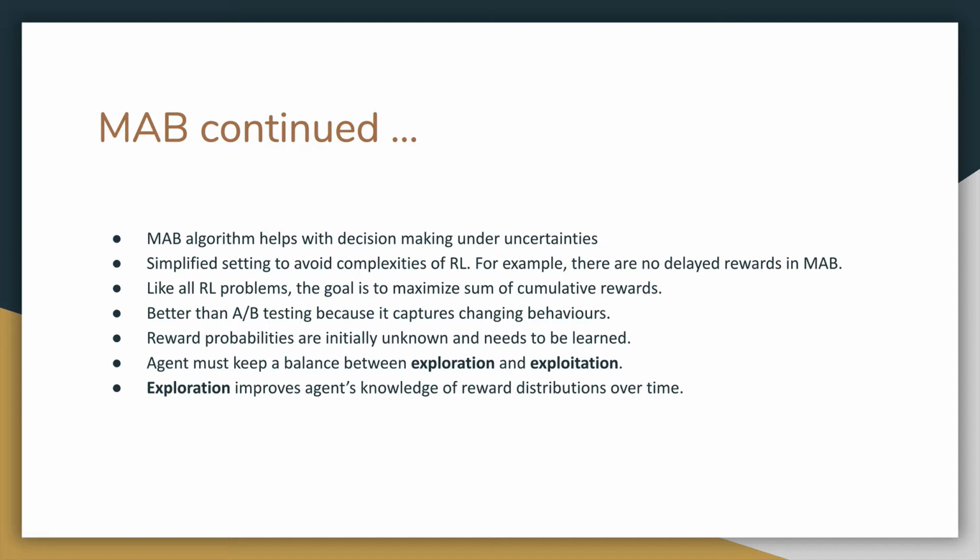So, in the casino example, let's say you have played slot 2 so many times that you are confident that this machine, slot 2, has 50% chance of giving you a reward, and you don't know the reward probability of the other machines. Okay, what exploration does is that you randomly select one of these machines whose probabilities you do not know to give yourself the chance to learn. Who knows? For all you know, you are certain that slot 2 has a probability of 0.5 that it is going to give you a reward.